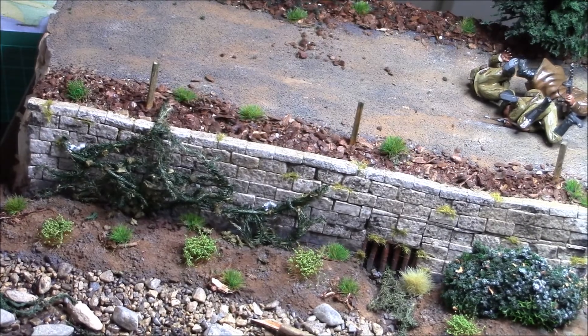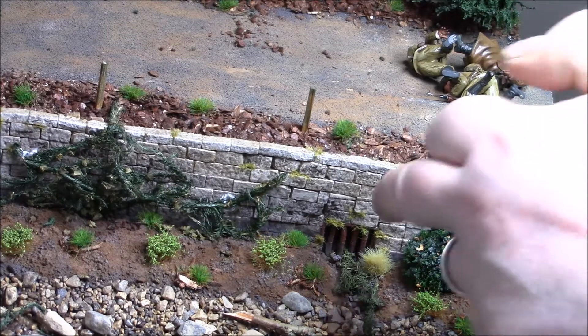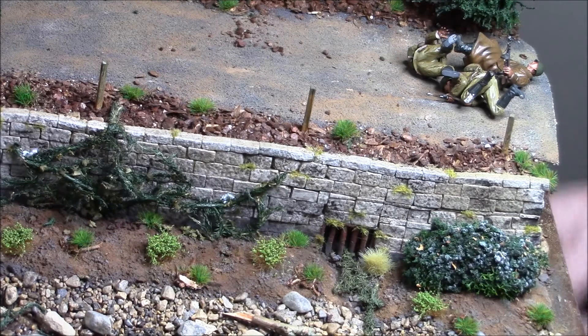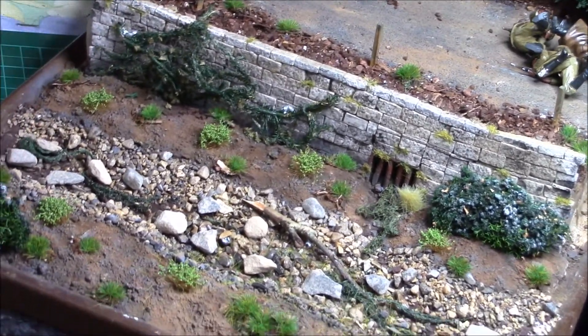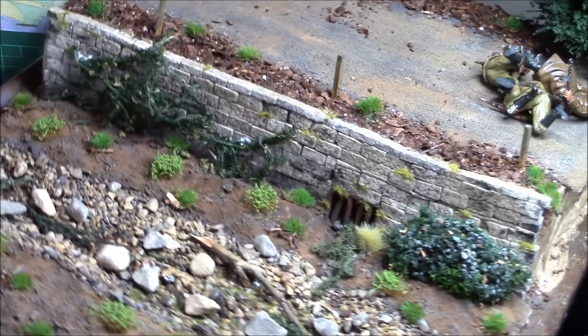These are my own grass tufts, and these ones I bought because they've got little flower heads on them. This is reindeer moss — I've just sprayed it and put it down here. You can see the white stones on them. I made a storm drain underneath using a couple of cocktail sticks, cut and positioned and weathered to look like wrought iron and rust. There are reeds under where the water will be, and a couple of twigs from the garden. This is the river bed, which I haven't finished yet — I still need to put the water effect in.